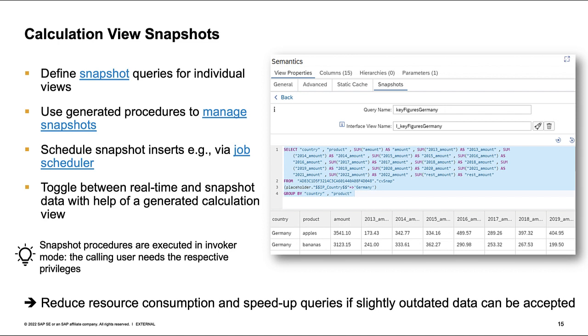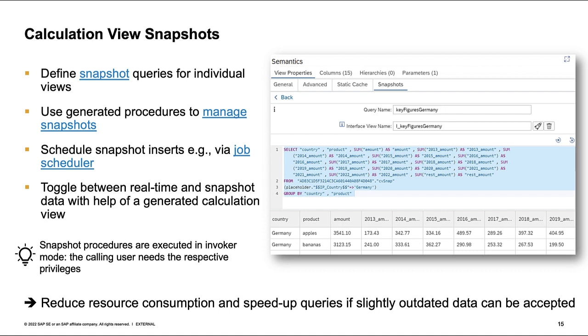For example, you might put in a scheduler for filling the snapshot table every morning if you know that this query is executed a lot of times during the day, but it does not change its results or it is not relevant to have the most up-to-date data. By doing that every morning, you avoid having to process all the data again and again for every query that you're executing.